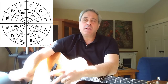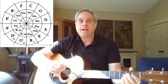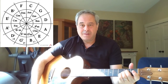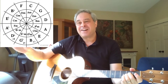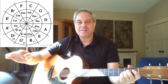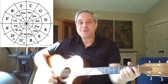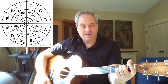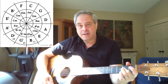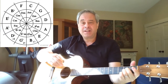Okay, so let me just play the beginning of Wharf Rat by the Grateful Dead, which goes from A sus2 to an E minor. Often, these two chords are the first two chords beginning guitar players learn. You can play most of a song. This song just mostly uses these two chords. Okay, so A sus2. Here's A. Okay, so let me just play the song a little bit, then I'll play it with just the A without the suspension, and you'll hear the difference.